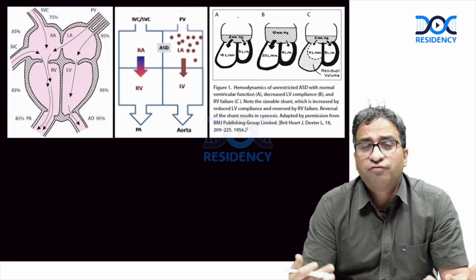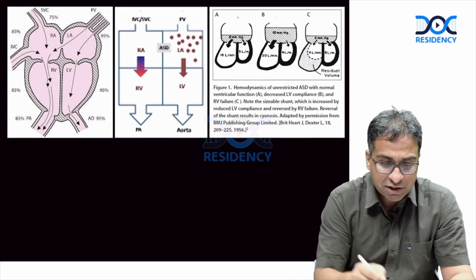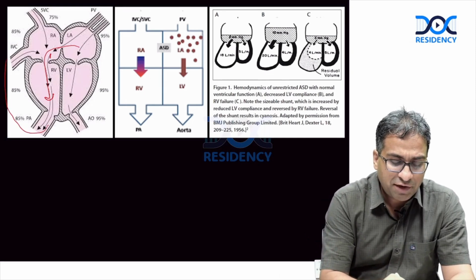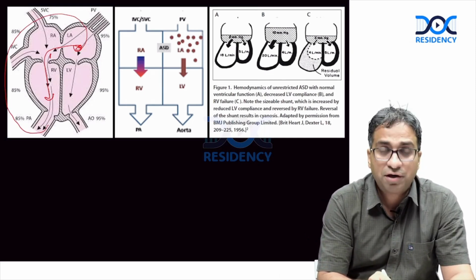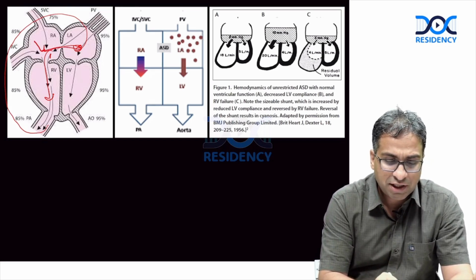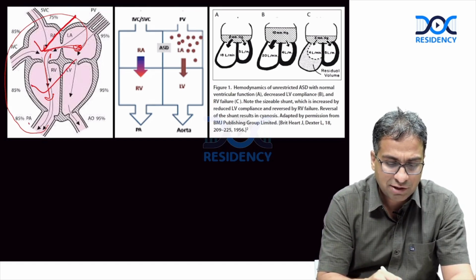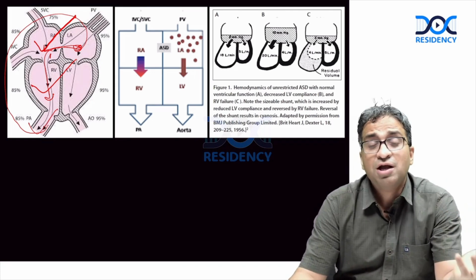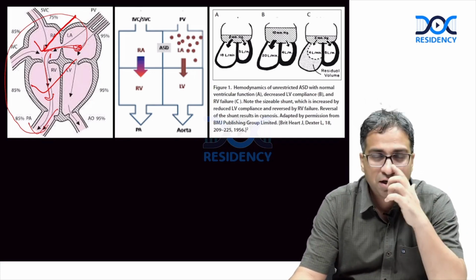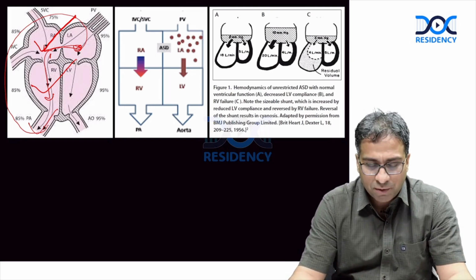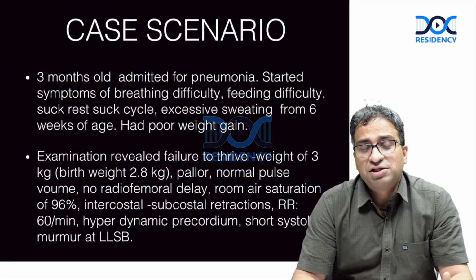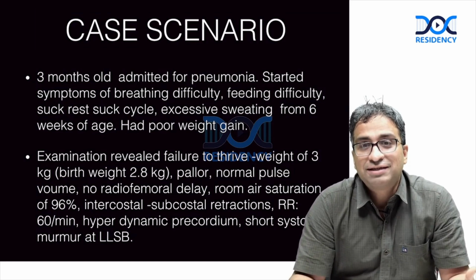If you see the physiology of ASD, which we already discussed, more flow will go to the RA and RV, and the RA, RV and pulmonary artery will get dilated. Once the blood returns to the LA, it will not stay, it will immediately shunt to the RA. So the chambers that get dilated, RA, RV as well as the pulmonary artery, the same thing will be reflected in the ECG in the form of right axis deviation and rSR' pattern, and on X-ray the RA and the prominent PA dilatation. This is the first case scenario, which shows the importance although the patient is asymptomatic.